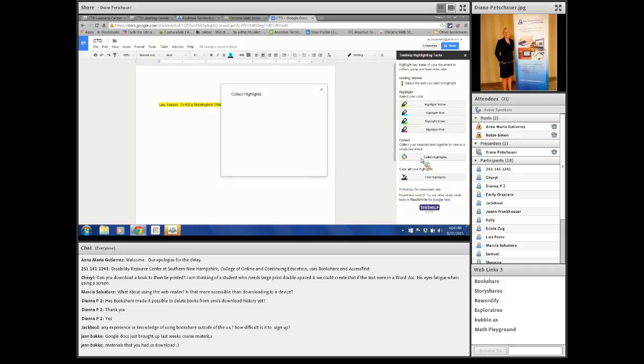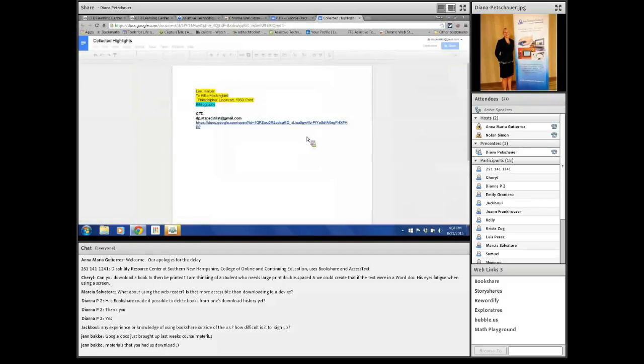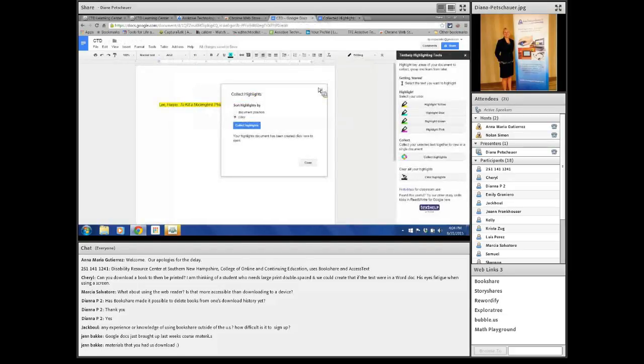So they can collect the highlights, and what it does is it takes those highlights, maybe they separated by color, and it exports those highlights into a separate Google Doc for them. So it took those highlights and put it into a separate Google Doc with the information collected on the bottom for them to get back to. So that can be really handy, especially again if teachers are sharing 5 pages or 10 pages of handouts. Tell students to read it.